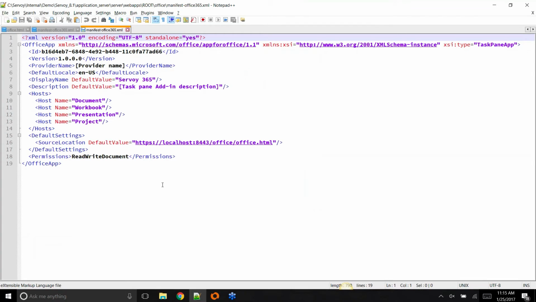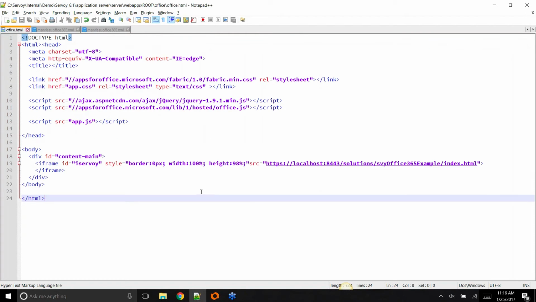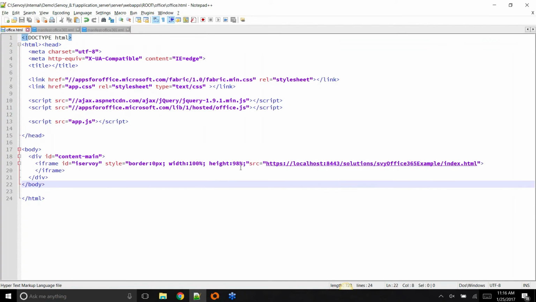The manifest XML file is just describing your add-in and where it points to. You can see that the source location here points to localhost in this case, but of course it could be a real server URL. And then the HTML file has the actual content of that iframe, which points to the application here.